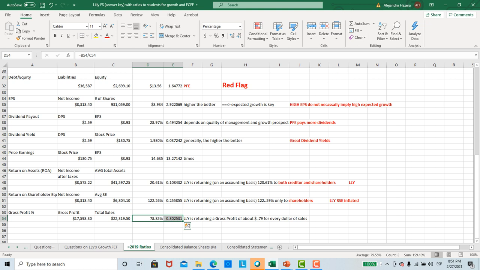same. So overall, I think the theme so far is, number one, Lilly is a little more risky because they have tons of debt. What are they using it for? I think it's stock buybacks. But it's not good to take out too much debt to buy back stock. It's better to take it out to buy equipment and fund R&D. And the other thing is Pfizer, they're growing the same, but Pfizer pays that nice dividend, and they've got that vaccine. So Pfizer looks pretty good to me. It looks like a more solid company.